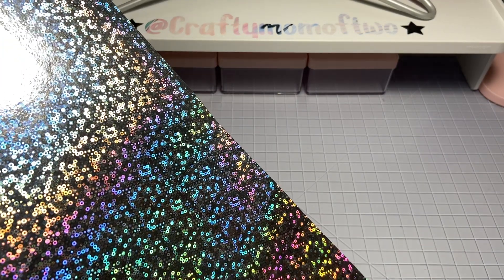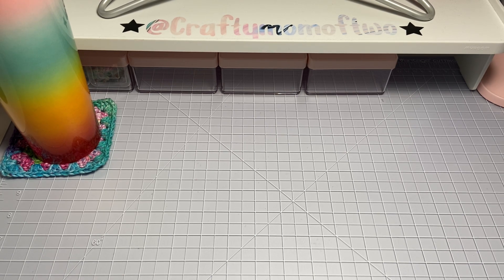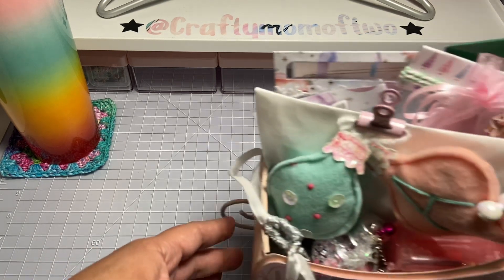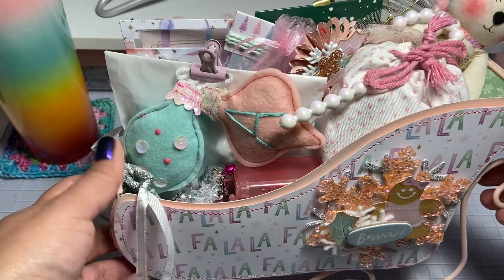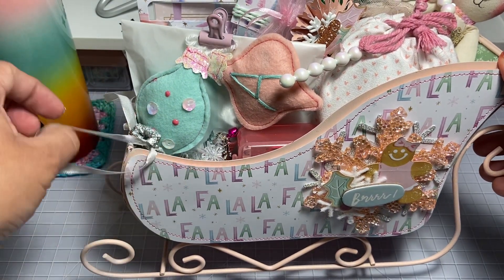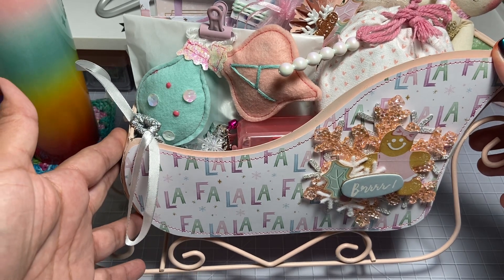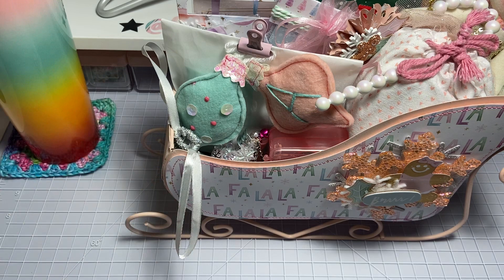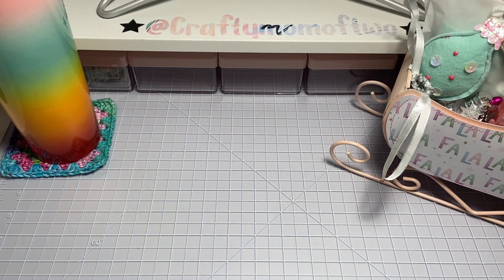Her merry mail came in this beautiful hollow gift bag, which I will be saving. Inside that bag was this beautiful gorgeous sleigh. Isn't it beautiful? She spray painted the sleigh and matted everything with paper. I love this paper pad that she used — I think it's Michael's from last year. She doesn't use a lot of silver but she did really good, and I told her she should work more with silver. We opened this over a Zoom last night, but I for sure wanted to share with you guys.